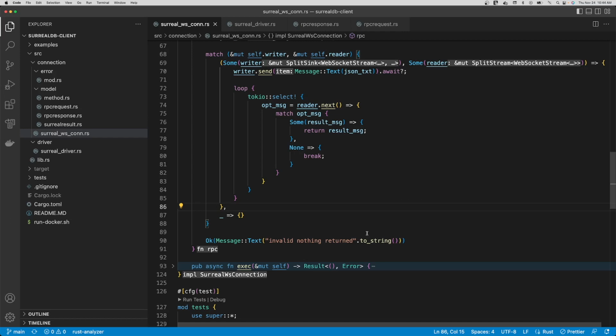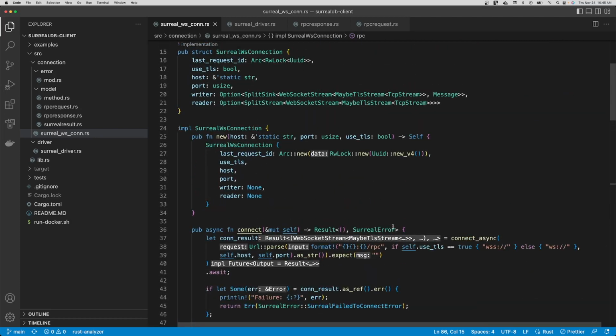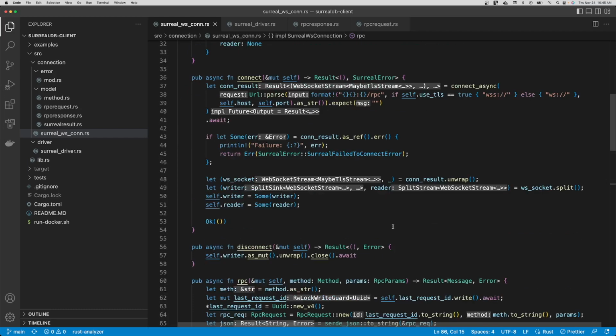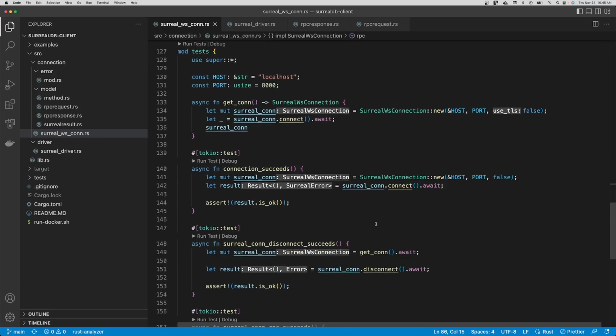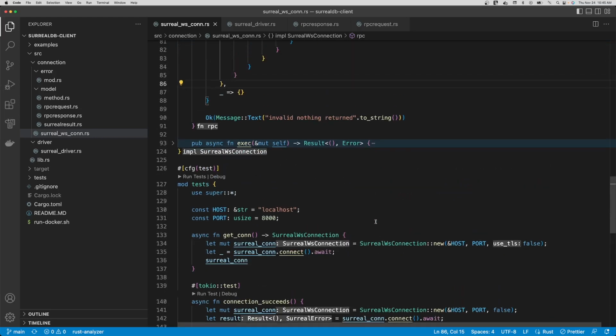So that is effectively all of the stuff that we actually need inside of the connection. Although I took a lot of time to explain things because I wanted everybody to be on the same page, if you look at it, it isn't all that much code. It's pretty bare bones, but we need this baseline to be able to actually make the connection and do the requests to Surreal. So here, we just have a bunch of tests. Feel free, this is a public repository. It's an open source project. So feel free to go in here, try out the tests, mess around with them, blah, blah, blah. But these are the tests as of right now.